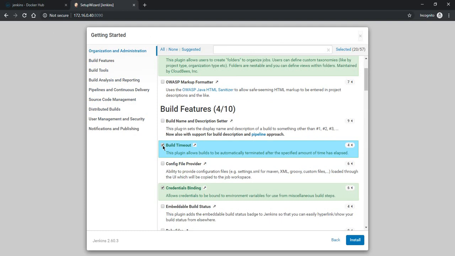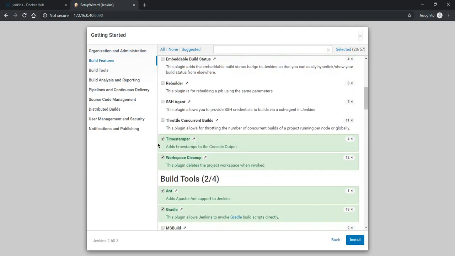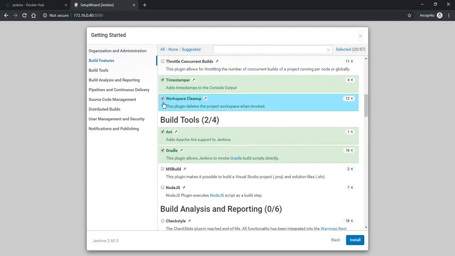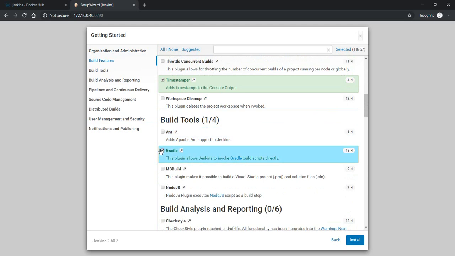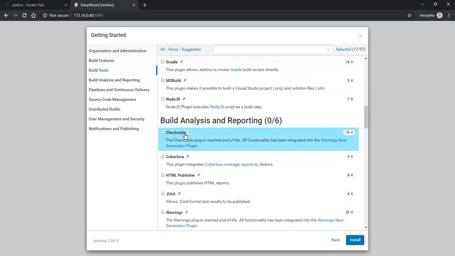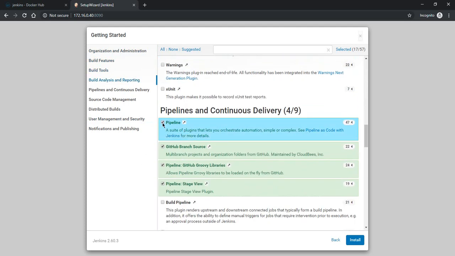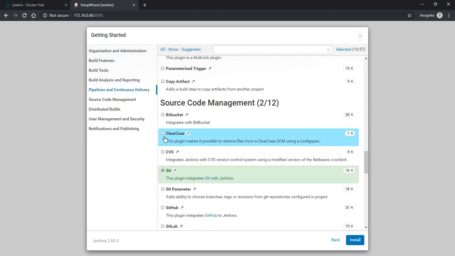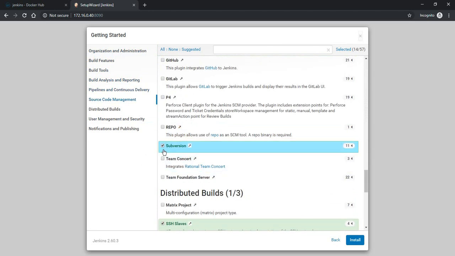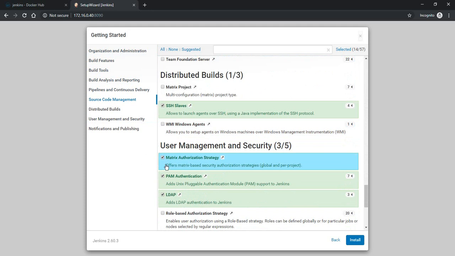I will remove some plugins to make it faster, like Git.